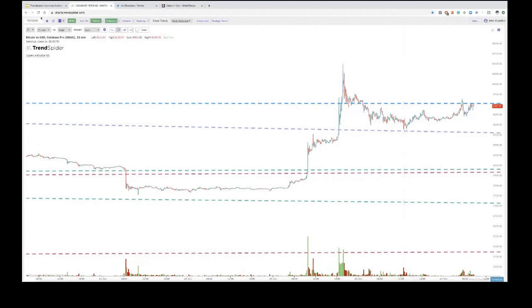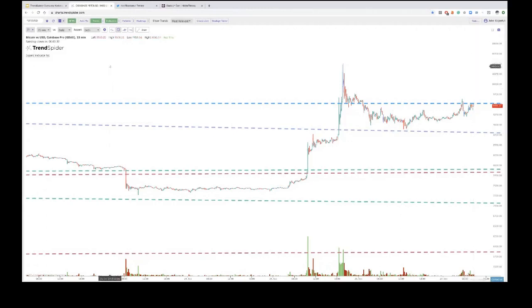So that's something that I wanted to show, and it's really cool to be able to overlay these longer term lines onto a shorter term chart to kind of see what's going on. So that's something that's really cool with the MTFA. I think all of the questions are answered as well.